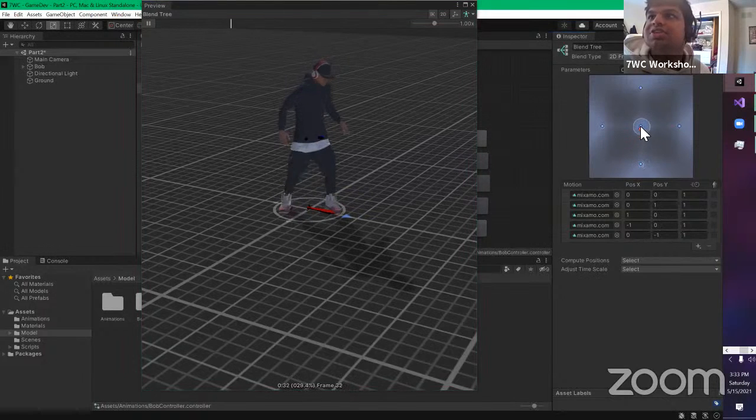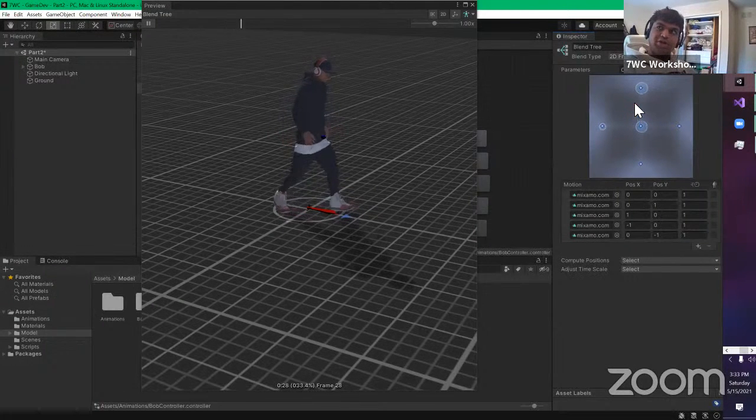Okay, that's fine. So this is his idle state, so you can see it's kind of idle. Then I start moving a bit. He starts walking slowly, then he starts walking quick, and he's walking forward. Now, if I want to go right, he starts walking right. And then he walks backwards, then he walks left. Do you guys see it?